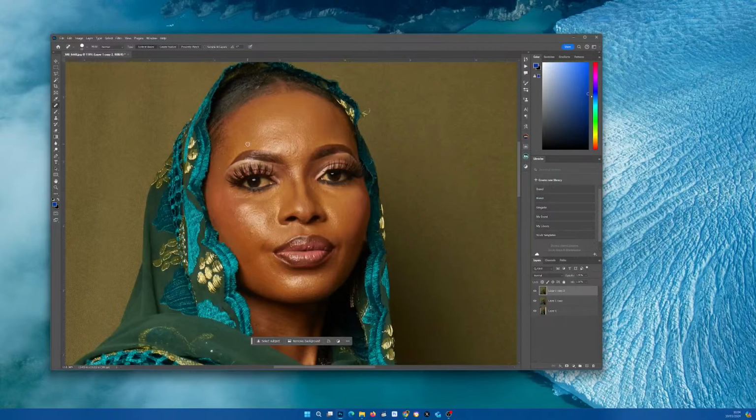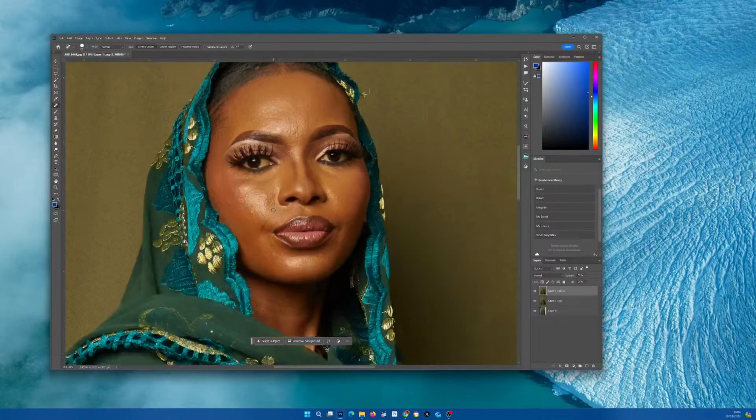The reason why I usually do this is because once I've done this, when it comes to my texture layer in frequency separation, I may not have a lot to do with creating textures. I'll just make sure that I've removed all the spots that may cause damage to the skin texture once I'm doing my frequency separation.